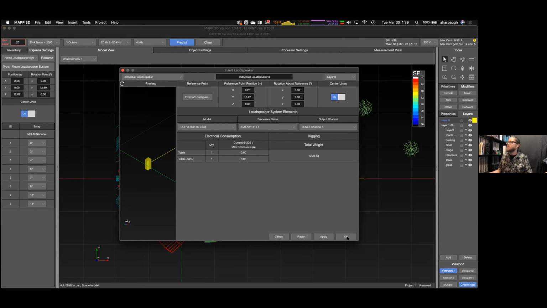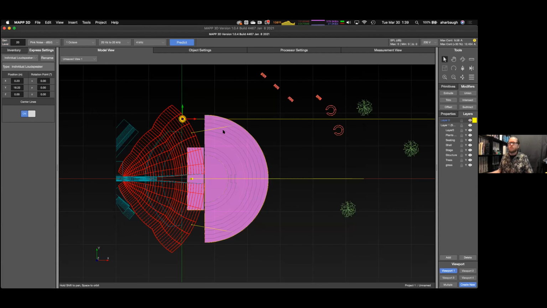And I guess that can be a good demonstration of just dragging loudspeakers around. So I'm going to insert a new loudspeaker here on the XY plane. I can grab that orb and move it to where I want it. And then if I go to a left view, I can do the same in the XZ plane and bring that up to the elevation that I need.